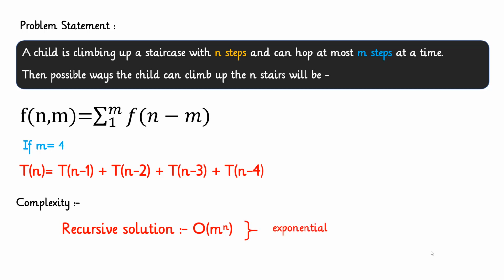And if you try to solve this problem with the help of DP, you will see it can be done in O(n) time, which is a polynomial approach. Now we are pretty much clear about the complexity and the generic formula. So this is the generic analysis of this staircase pattern, guys. Based on this, you can solve any type of problem where the m steps vary.